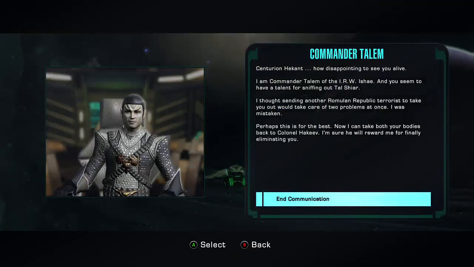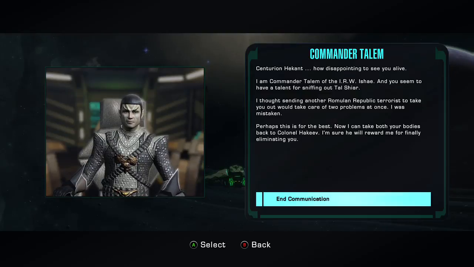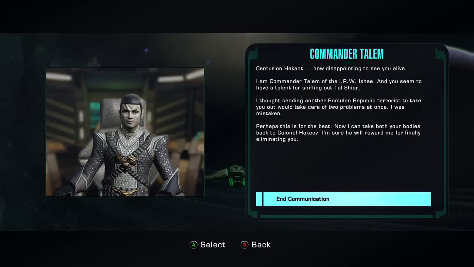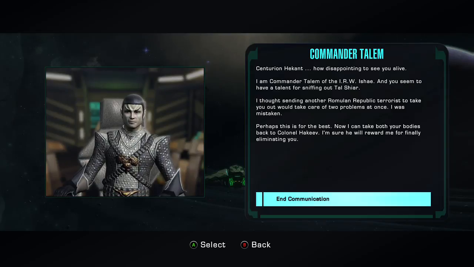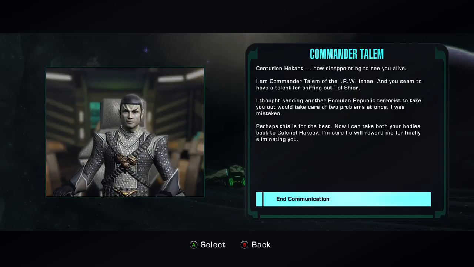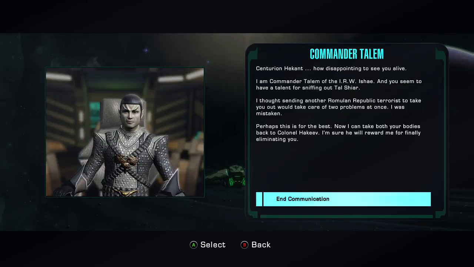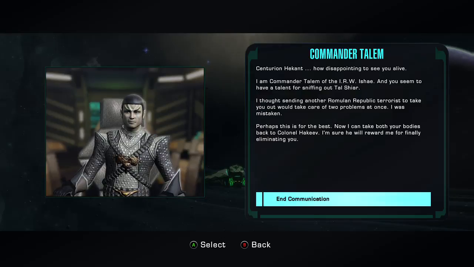You dare to test the might of the Tal'Shiar? How disappointing to see you alive. I am Commander Talaim of the IRW Isha, and you seem to have a talent for sniffing out Tal'Shiar. I thought sending another Romulan Republic terrorist to take you out would take care of two problems at once. I was mistaken. Perhaps this is for the best. Now I can take both of your bodies back to Colonel Hakiv. I'm sure he will reward me for finally eliminating you.